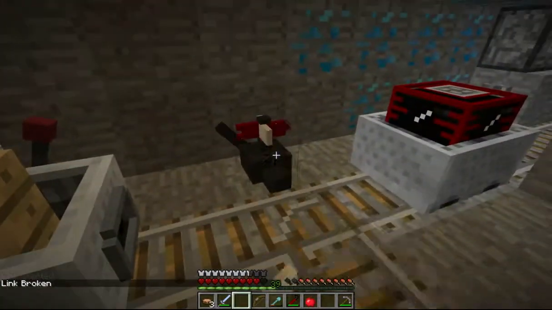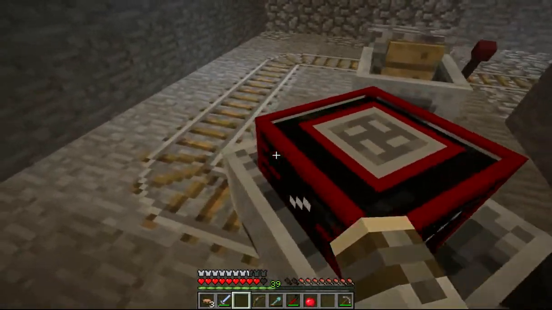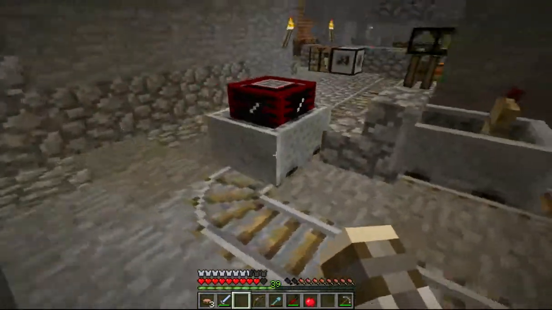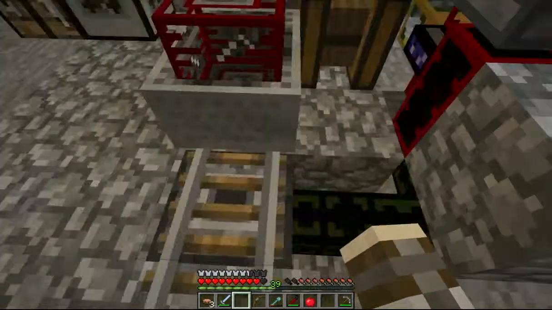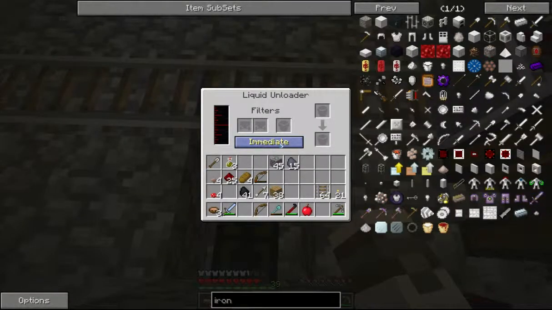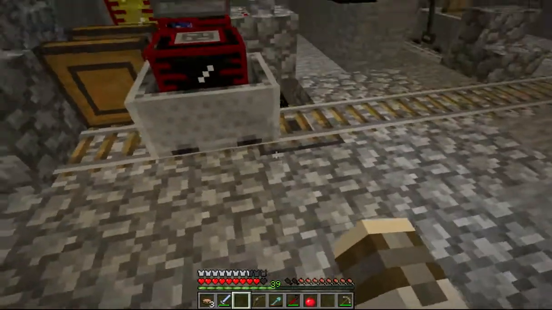Gonna push that over there. And stay. Flip that switch. Push this back over there. Oh, so slowly. Hopefully that liquid unloader will catch it. Stop it. Oh, my goodness! I have it set for something else. Whatever. So, manual. That's what I have. Oh, the oil keeps disappearing on me.